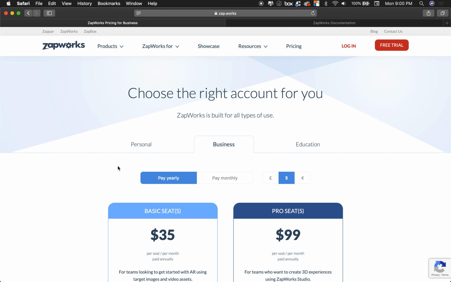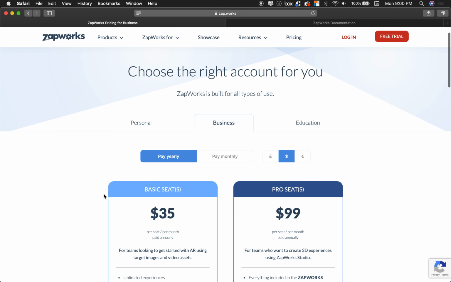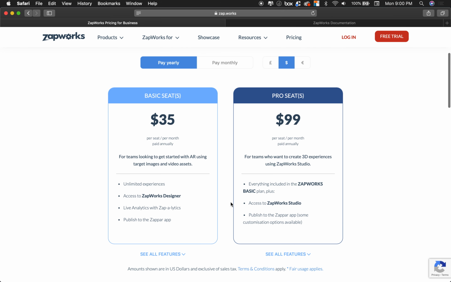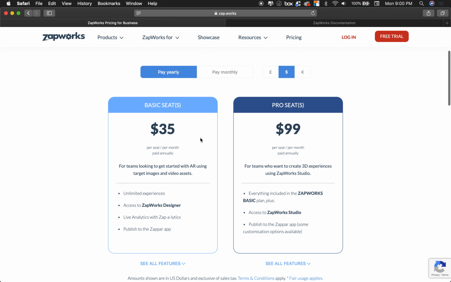Now, the pricing, if the newspaper buys it: maybe you could buy a couple of seats for some designers on the paper, and they're usually 35 bucks a month for the basic stuff.